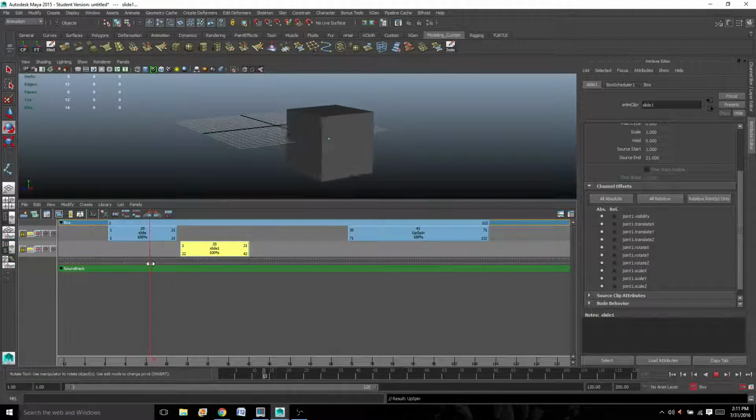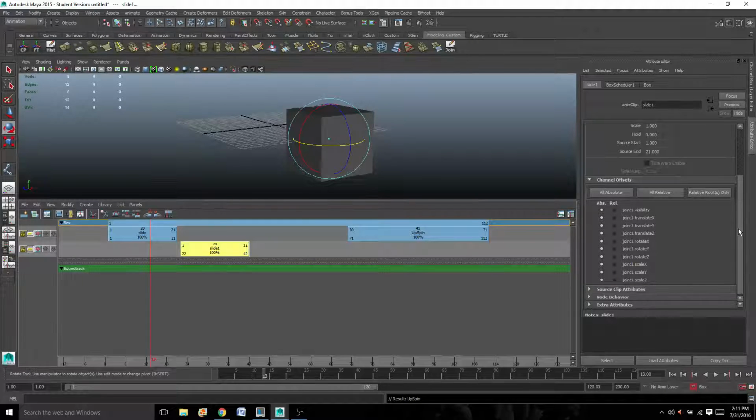Here's our initial slide, and when it gets over here, here's a slide again, but it does jump back to the beginning. That's a root issue because it wants to go where the clip started. So what we've got to do is select this particular clip here and change it to relative. If we had a big character set, we might go with relative roots only, or we can do all relative. This depends on your character set, or if you have something simple like this. Let's try relative roots only for right now.